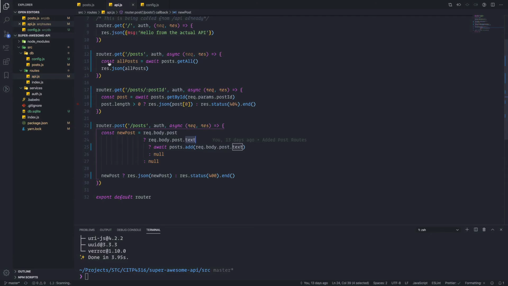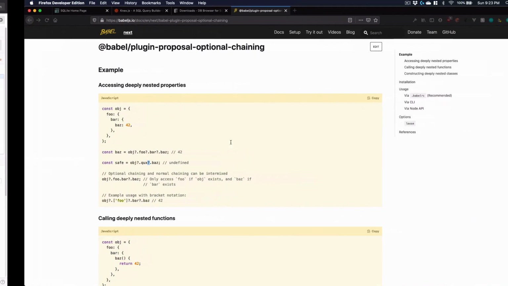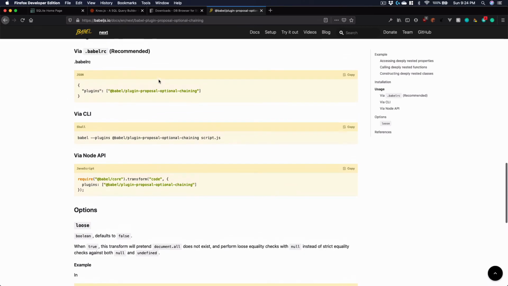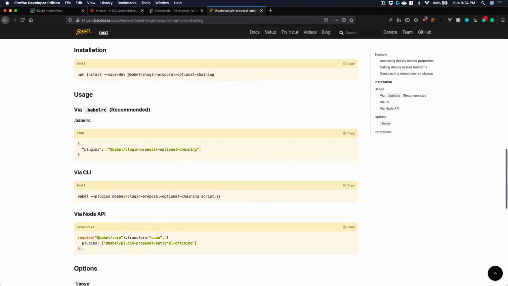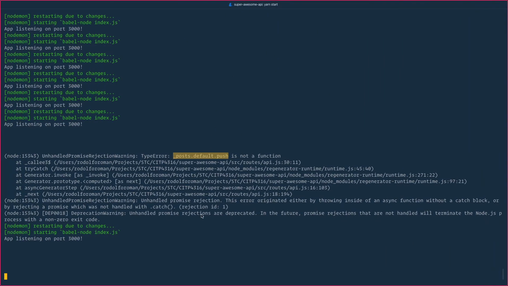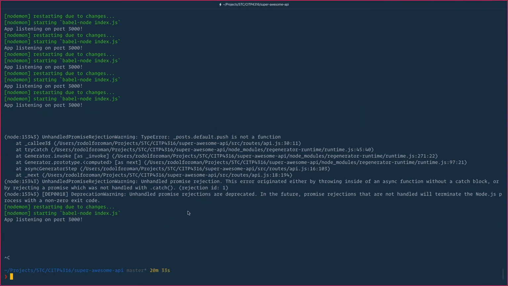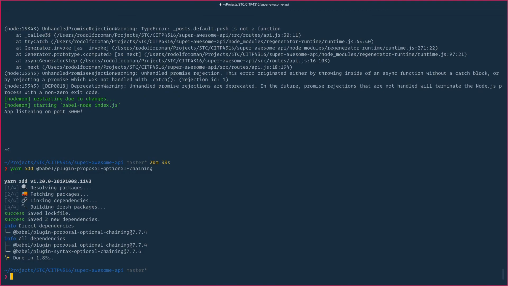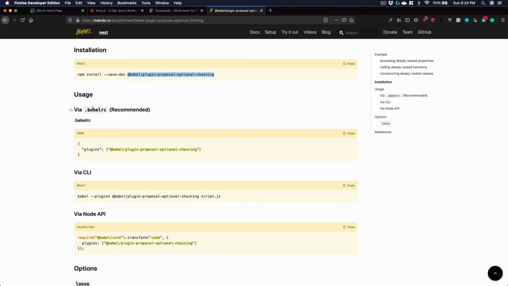And the way to use it, we just need a couple of things. All those links are going to be in the comments. So here we need to copy this. And let me close it. So let me just do yarn add my plugin. Perfect. And now that the plugin is installed, in the babel.rc file, we're going to put this plugin line.